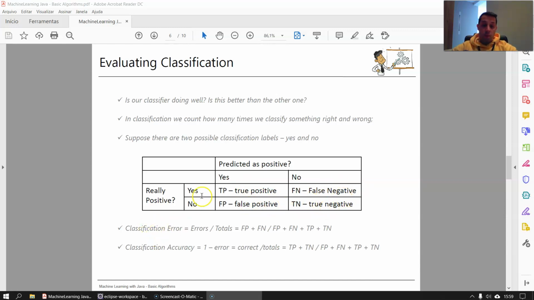So how can I build a metric for classification errors? We can count the total errors divided by the total number of cases that we have, counting true positives, false positives and false negatives, okay?